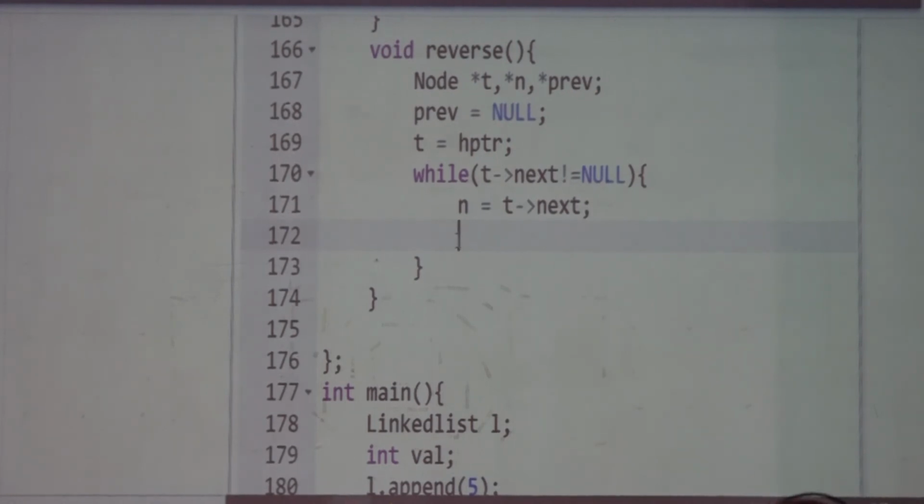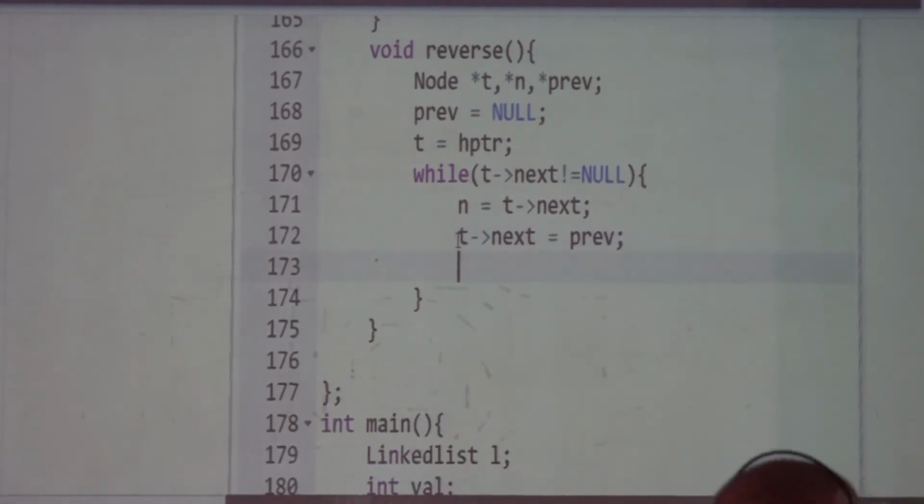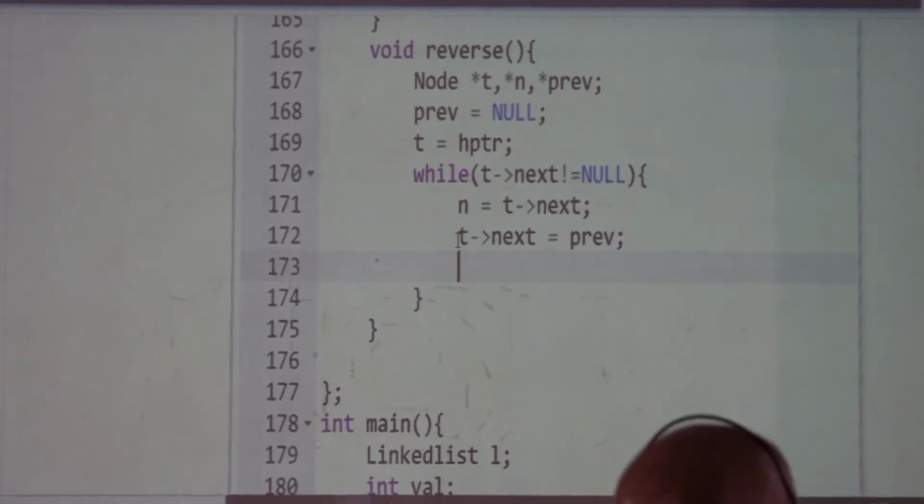Then t's next is equal to prev. Because now the new t's next should be equal to prev. Would you agree?